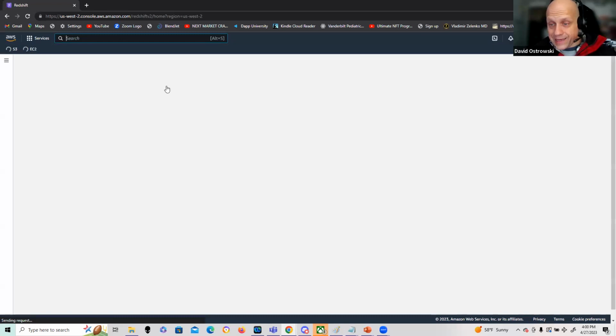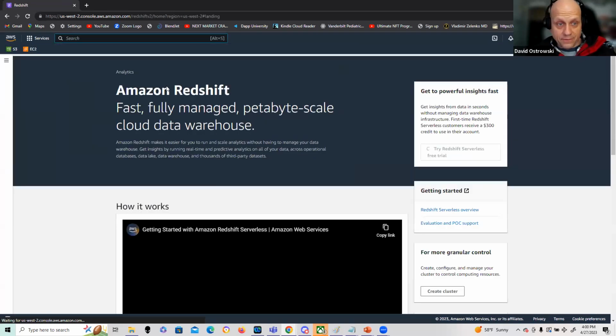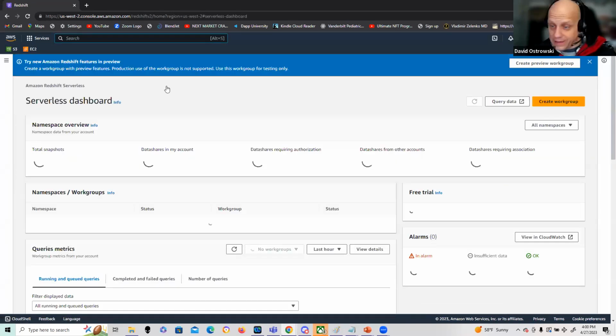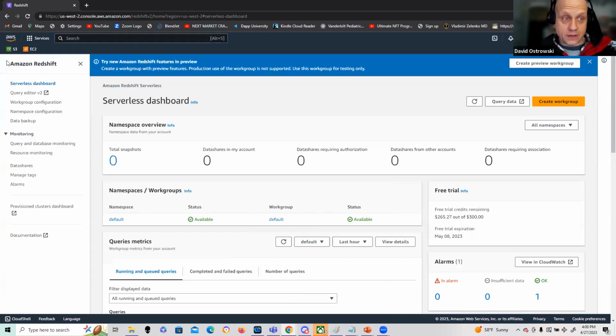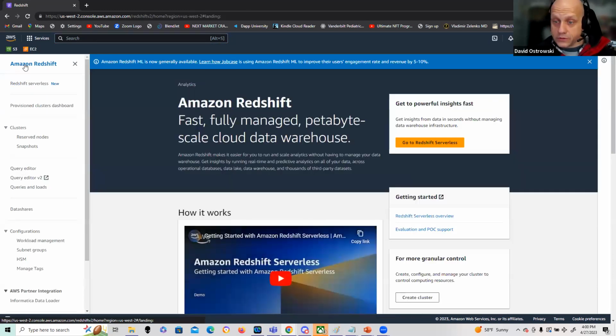Now, in my case, as it just did right here, it flashed that page and immediately jumped to the serverless dashboard. It may not work that way for you. It will probably just take you back to the Amazon Redshift page. So I clicked over to the left, and I'm going to bump up to that Redshift page that flashes for a second there. I'm not sure exactly why it omits that.